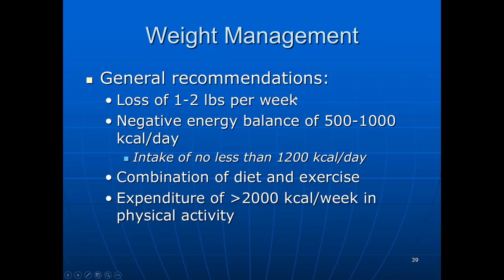If you think about this, an easy way to do this would be to reduce what you're taking in and also increase what you're expending. So if you wanted to have a negative energy balance of 500 kcals per day, you could do 250 calories of physical activity more than what you're doing now, and then eat 250 calories less. So when you think about it like that, it's not as daunting as if you were to say, all right, I have to expend 1,000 more calories in physical activity.